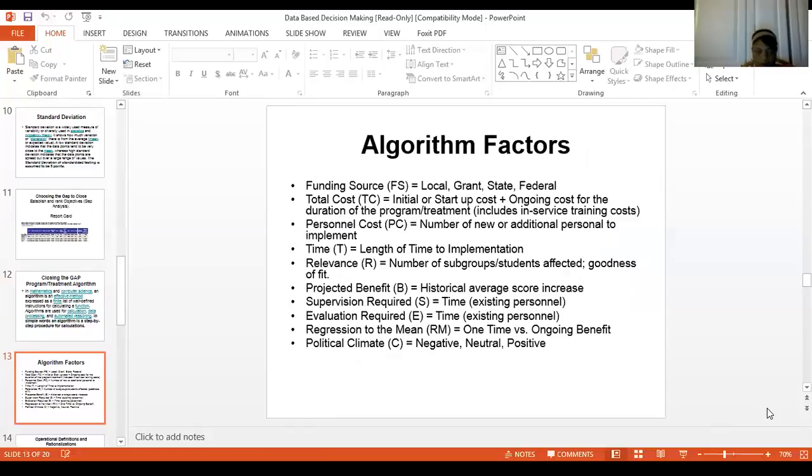A lot of times folks just kind of jump right to that. I'll be reading their applications, and they'll have their area of most pressing need, and it'll be reading, and then in the very next line, we implemented this particular program, and I'm like, wait a minute. How do we go from reading is our biggest problem all the way to we got this program, we're going with it? What steps were in between in deciding which program to adopt to try to change or improve your math scores? The devil's in the details.